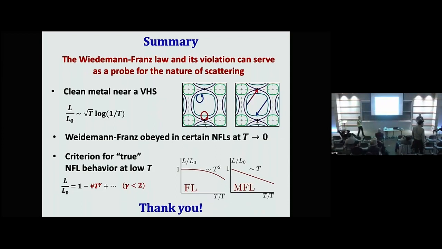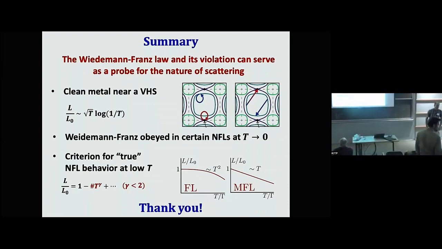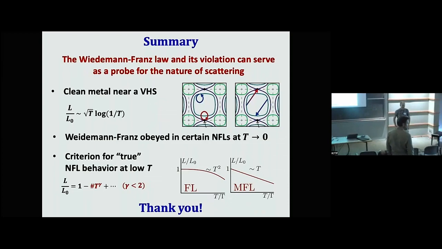So I have a question which is also a comment. I would have thought, at a very naive level, and this is what I argued in the paper with Ali and Danny Bulmarsh on the Wiedemann-Franz law, basically taking a challenge of Senthil. Senthil said the definition of NFL is that it violates the Wiedemann-Franz law, that inelastic scattering vanishes as T goes to zero. I cannot imagine any elastic scattering, by definition, unless it's an incredibly strange model, where you have inelastic scattering at zero temperature. So by the arguments that you gave, how can the Wiedemann-Franz law be violated at T equal to zero? I just don't see how it can be violated.